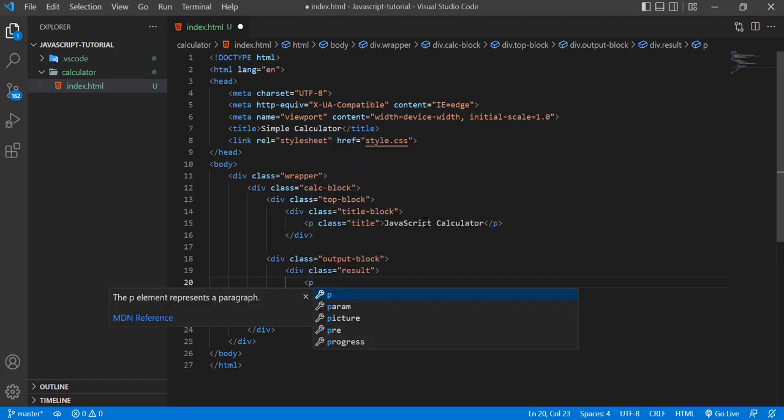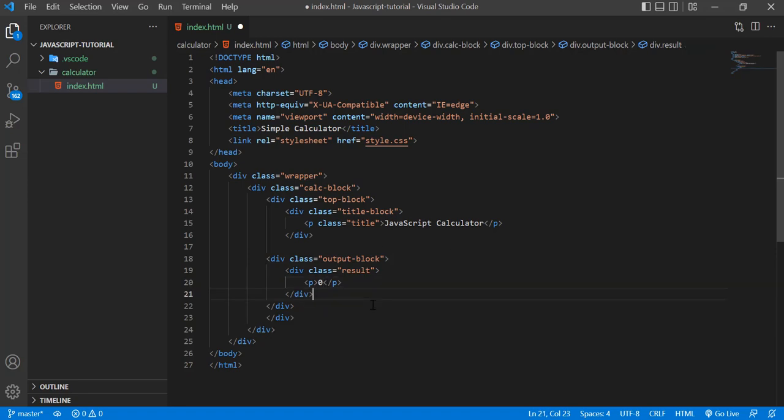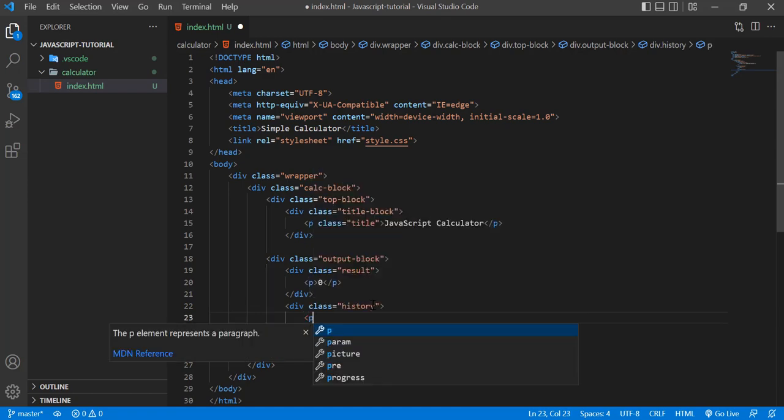So let's add another paragraph tag inside which we'll set the value to 0. And also we would like to have a div which will record the history of what the user has clicked on the screen, so that the user has a fair idea of what operation he's performing.